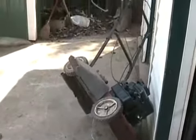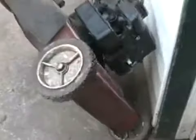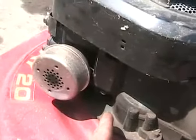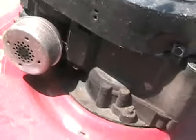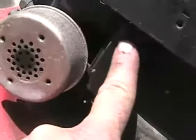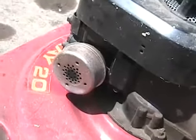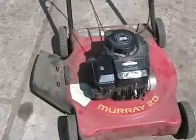Every time you tip any lawnmower to clean the grass out or sharpen the blade with the muffler side pointing down, what happens is oil runs into the valve spring chamber. That's the valve spring chamber, this little pocket that's held on by two screws beside the muffler. Probably gets about that deep of oil in there, and there's supposed to be no oil in there. Well, the valve spring chamber has this little bump up there, and that's a PCV output, positive crankcase ventilation. That sends the smoke that's inside your crankcase, like all cars have too, back into the carburetor to get reburned.